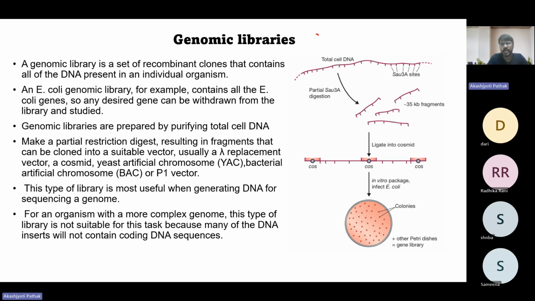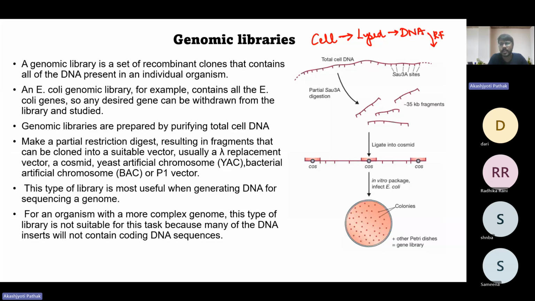First of all, you have a cell. You take any cell, it can be a mammalian cell or any bacterial cell, depending on whose genome you want to study, so there can be different genomic libraries. First, the cell is lysed, and once the cell is lysed, you will have the nuclei. From the nuclei you get the DNA or the chromatin, and now this chromatin is fragmented by treating it with a particular restriction enzyme.